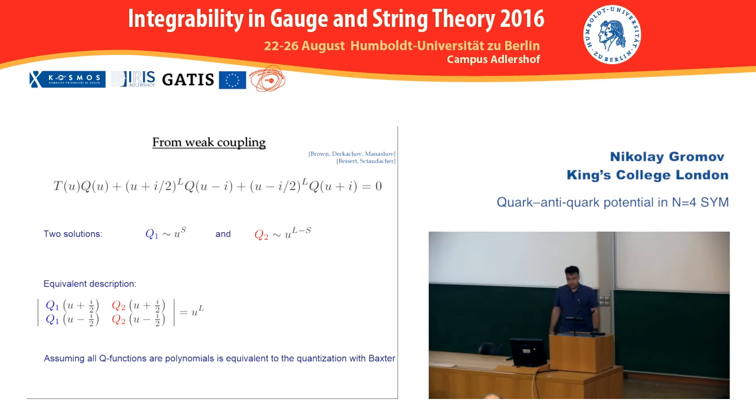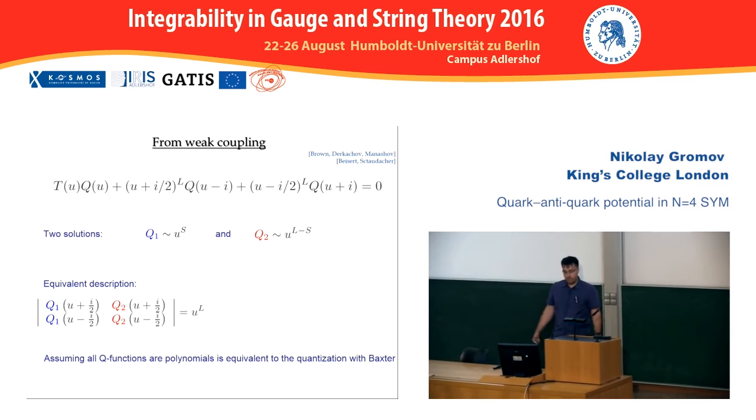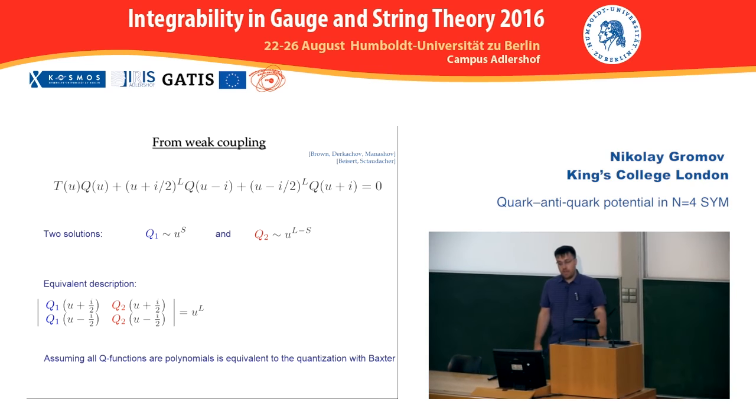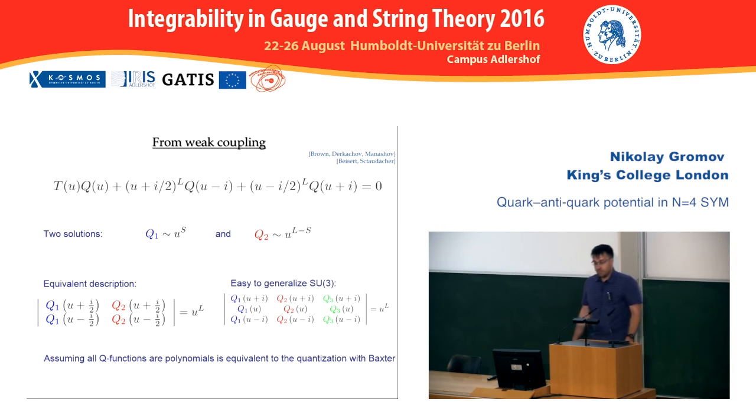And then this equation actually completely replaces the initial Baxter equation, and if you require that there are two polynomials Q1 and Q2 which satisfy this equality, it's equivalent to the Baxter equation. You'll find all the physical states of the XXX spin chain in this way and compute the energy and all other conserved quantities. What's nice about this formulation is that whereas the Baxter equation for SU(3) is quite involved, and there are two actual equations, depending on how you formulate it, its generalization in terms of the Q function is very simple. You just extend this determinant to be 3 by 3. You change the shifts a little bit, and you get exactly the same formulation in terms of Q functions, which is equivalent to the quantization. It will give you the discrete spectrum of such polynomials, each corresponding to some state of the theory.